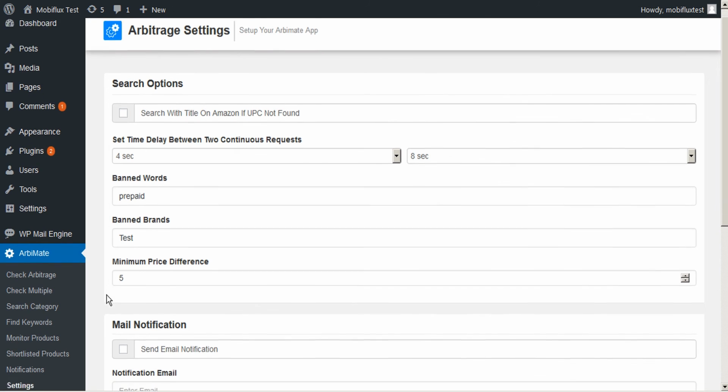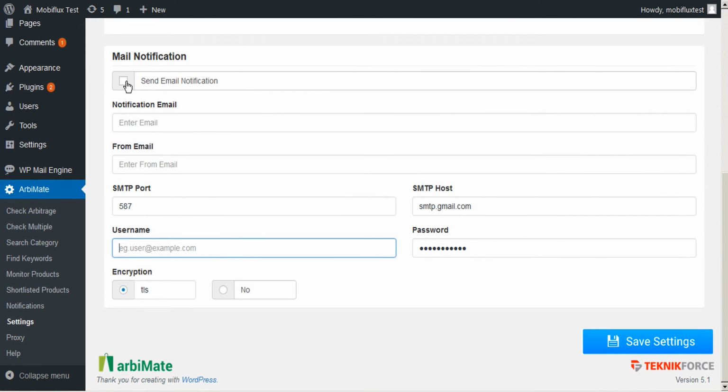Now, in the Pro version, you can also enable email notifications. Okay, so you'll just have to come here to the settings page and check mark this box and input your email information so that ArbiMate can email you automatically as you receive those notifications. And it is good to set this up if you have the opportunity, because you don't want any time delay, particularly if an arbitrage opportunity that once was good suddenly turns into a profit loss for you. You definitely want to get those products removed from your store as soon as possible.